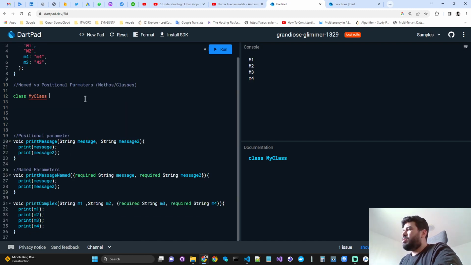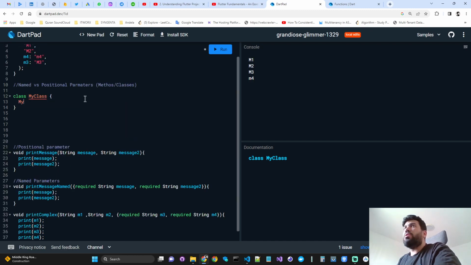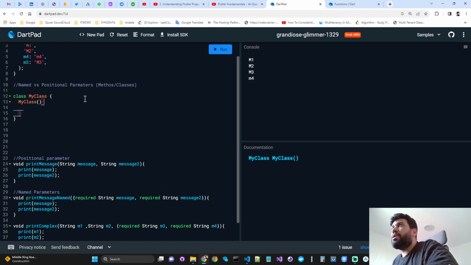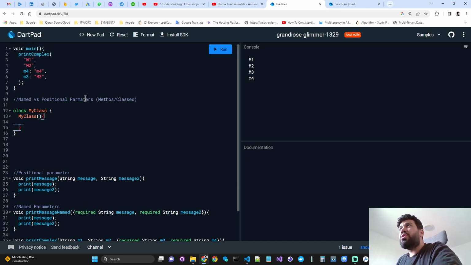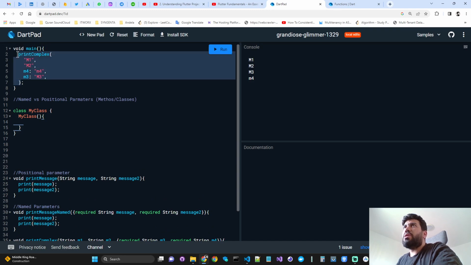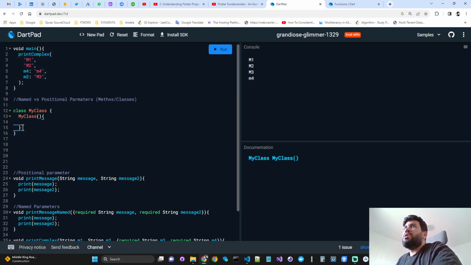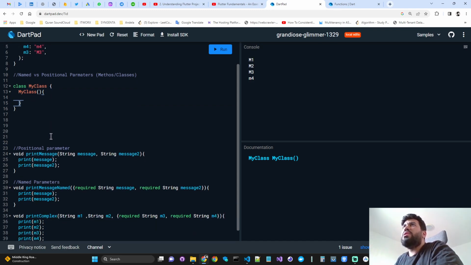So when you create a new class, there is something in the class called a constructor. Of course, if you are familiar with OOP, you are going to understand it. Constructors are considered normal methods. However, they are executed at the very beginning of the initialization of the class. So since constructors are normal methods, as we said, the same rules apply.